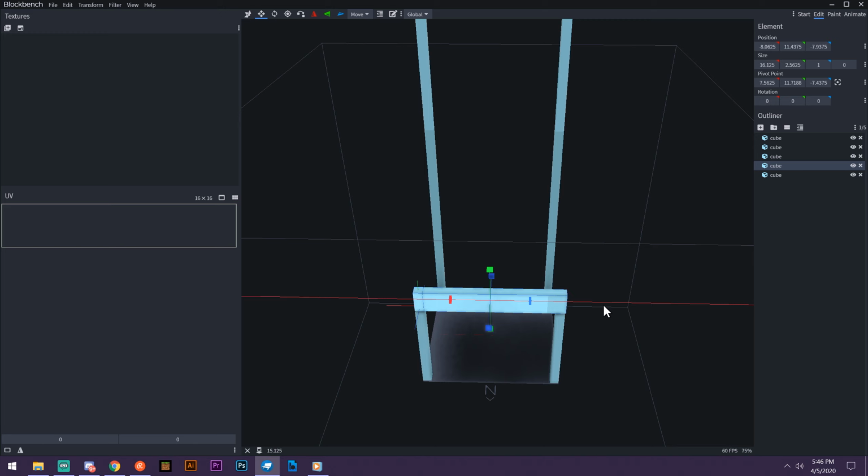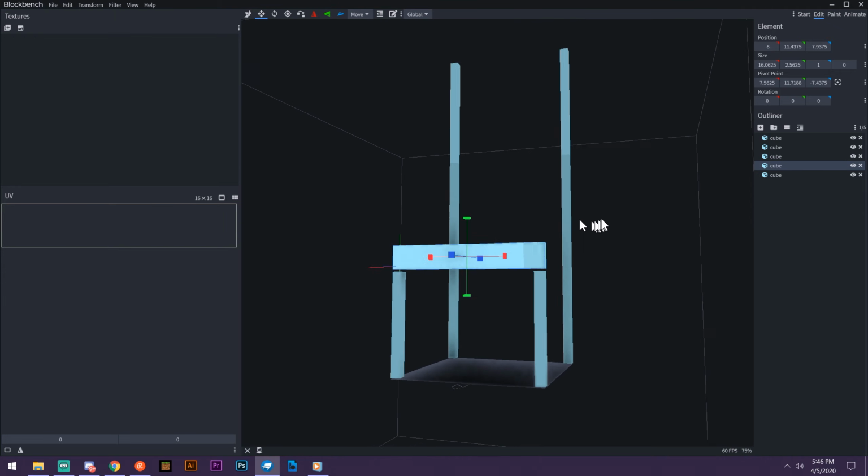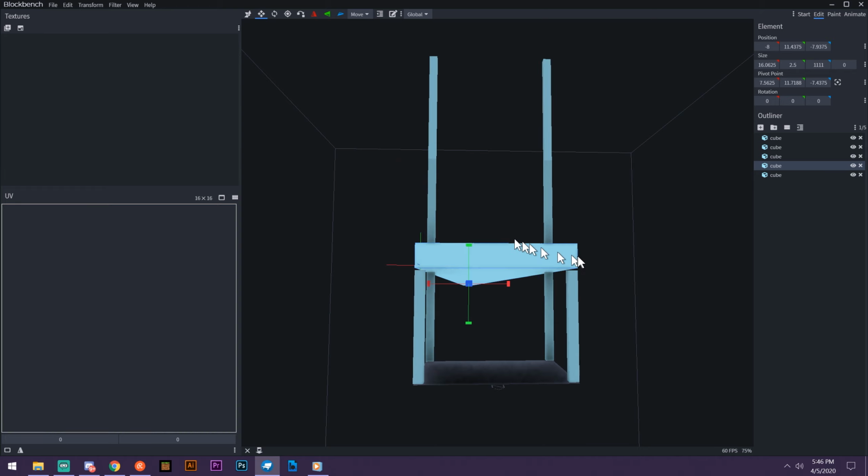Every time I do a right click here, I'm doing a duplicate. I'm just duplicating the box. I'm not worrying too much about the bone structure yet or the folders. I'll go back and add those in. You can always start that way. If you have a really good idea of what your structure is going to be, you can start by creating the core bones or the folders that the bones go into first.